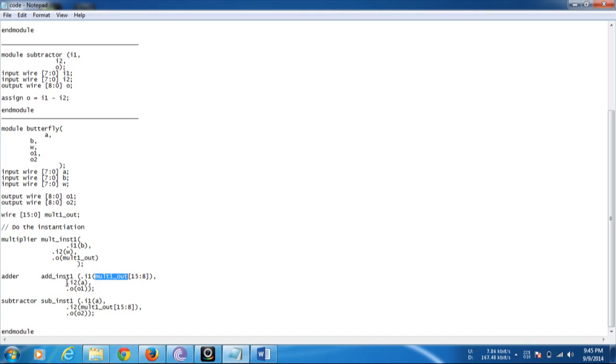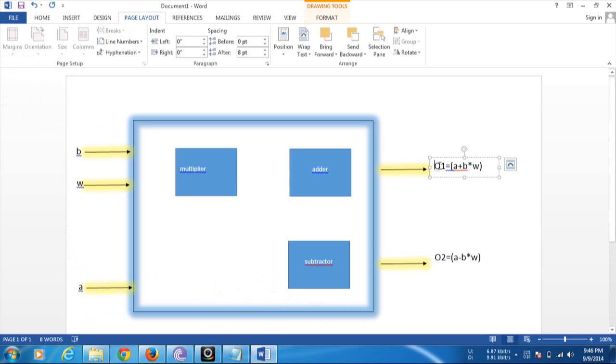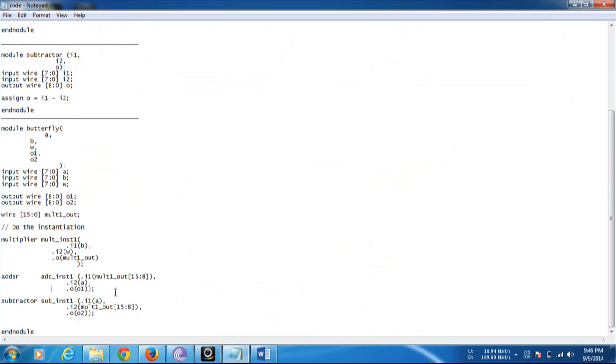Similarly, for the second input, if you have connected I2 to A, dot I2 in brackets A, and the third port O is connected as output, so we have declared it as O1. This is the output O, and we have declared it as O1. Okay, for it no problem.